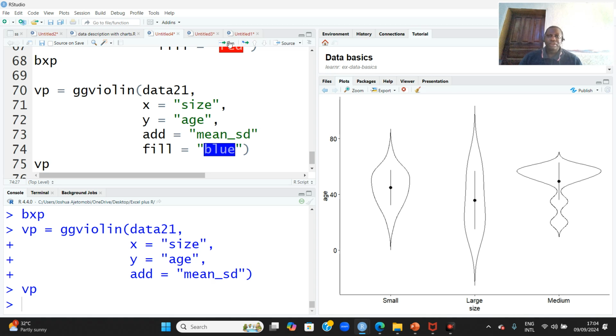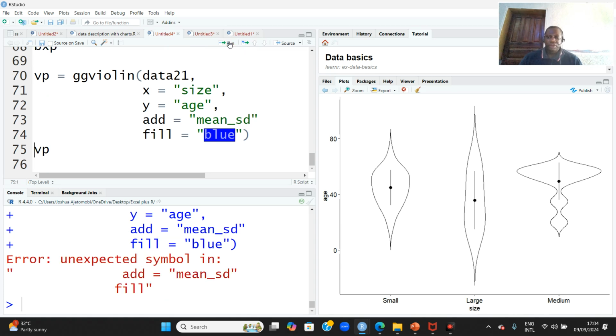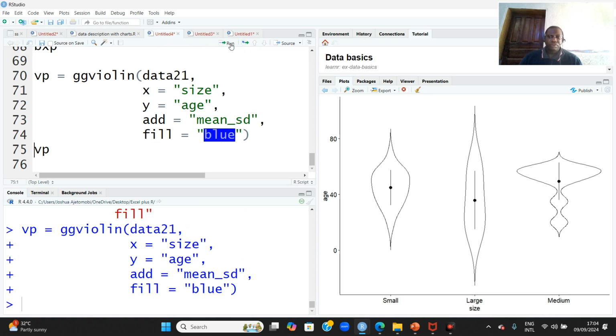It works fine. Okay, we didn't put a comma here, sorry. Okay, it doesn't work with the fill.